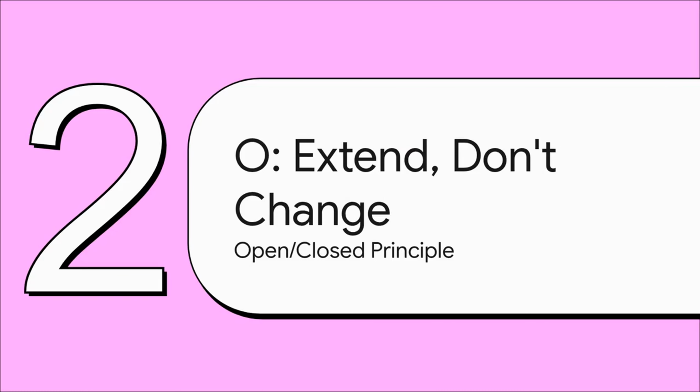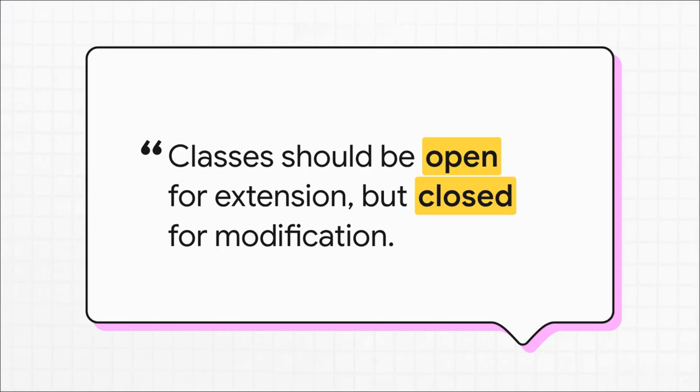All right, next up is O, which builds right on top of that solid foundation. This is the Open/Closed Principle, and it's really all about a simple idea: adding new stuff without breaking the old stuff. Now, I know what you're thinking. Open but closed? That sounds like a total contradiction, doesn't it? But what it really means is that your code should be designed so you can add new functionality, that's the open for extension part, without ever having to go back and mess with the existing, tested, working code. That's the closed for modification part.